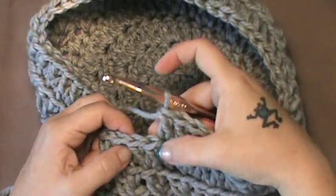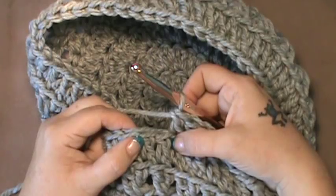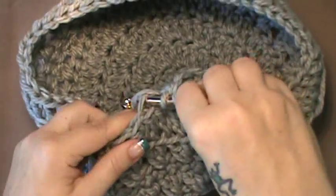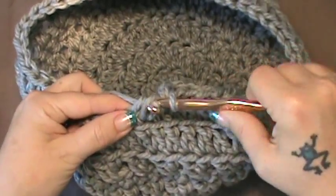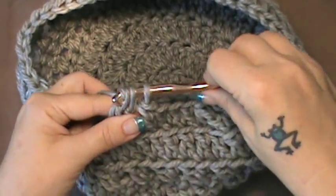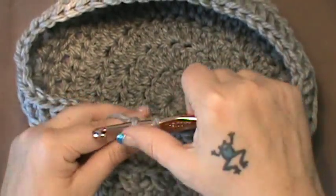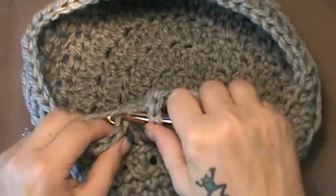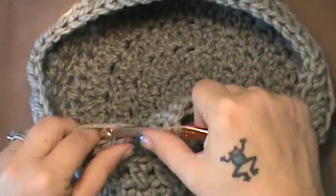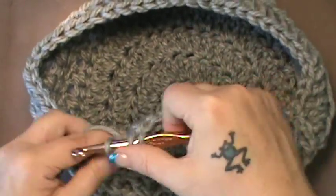So now in these next 2 stitches, you're going to do 2 double crochet together. So yarn over, and you're working in the back loops only, so don't forget that. We're going to work those 2 together, and now yarn over and pull through all 3, and then you're just going to repeat this all the way around. Now you're going to do a double crochet in the next 4. So that was 3, and this is 4.